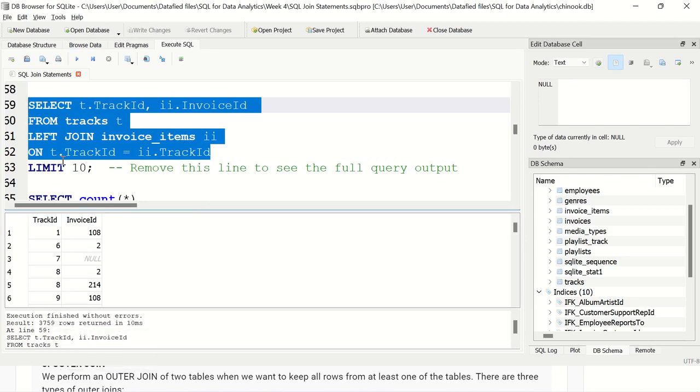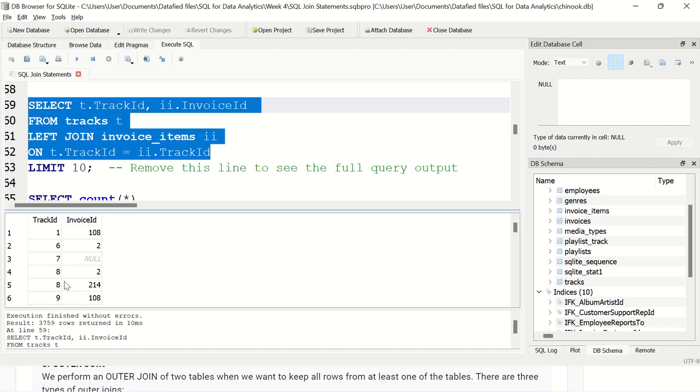But look at what is going on here. The reason why we are seeing more records in this output is because there are some tracks that are repeated. Can you see that? Track 8 is repeated twice. This means that track 8 has been bought more than one time, so it's an expected result.